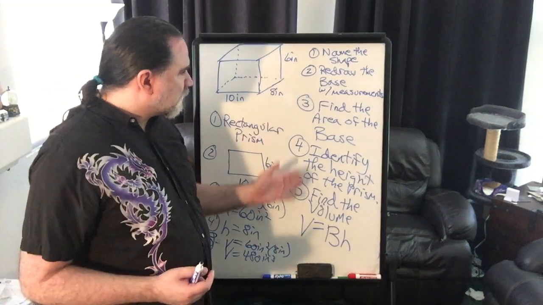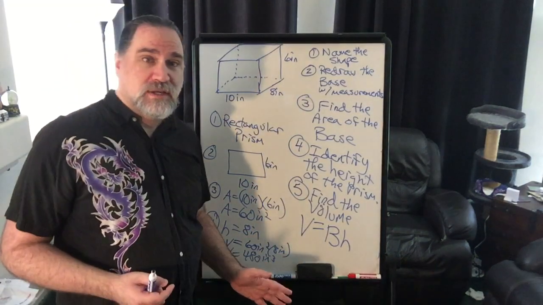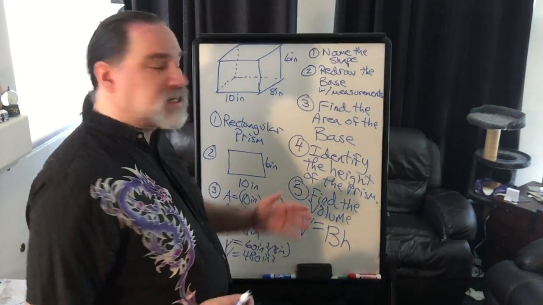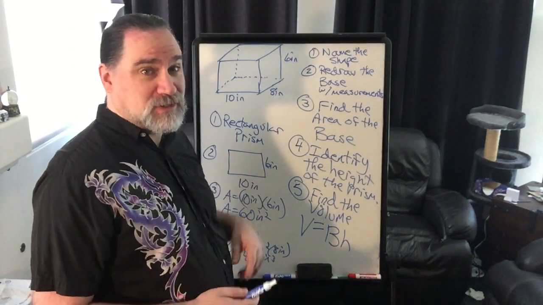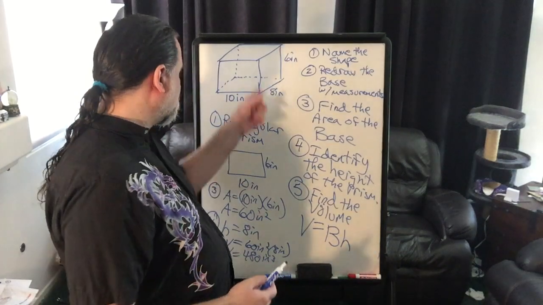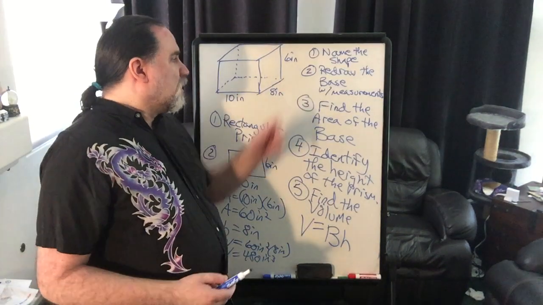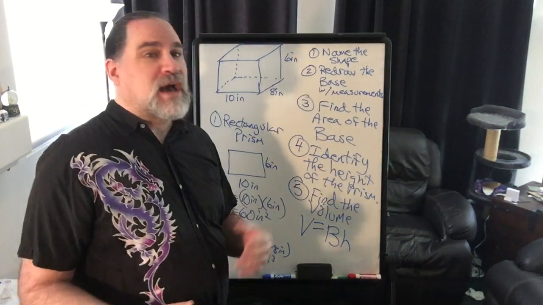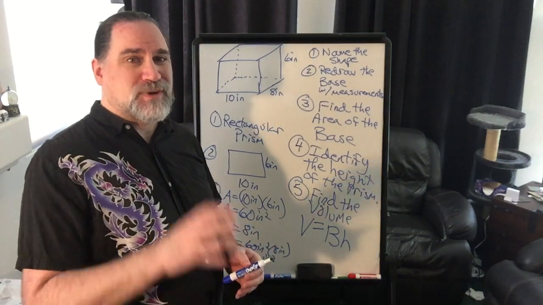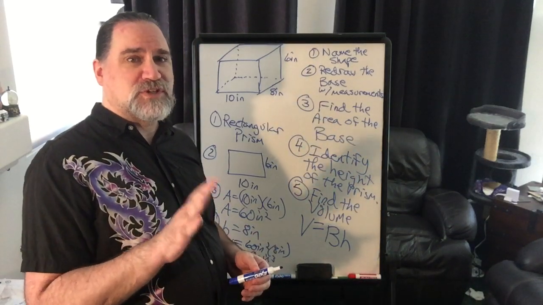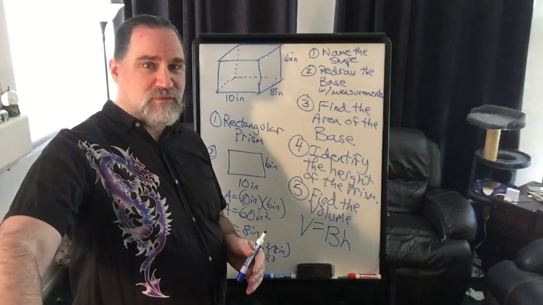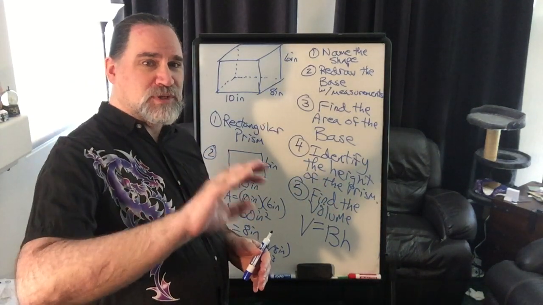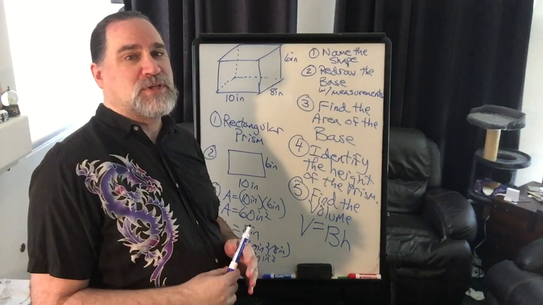And I like this because it's very straightforward. Again, a step by step. And you're going to get to that point where you can go, well, I don't need to write it down. I can just look at it and go, that's a rectangular prism. Redrawing the base, I think that's very helpful because it really helps you isolate the numbers that are relevant to your question. It also helps you with this one later because you've kind of omitted it, and when you go looking for it, it's the only one you haven't been using.